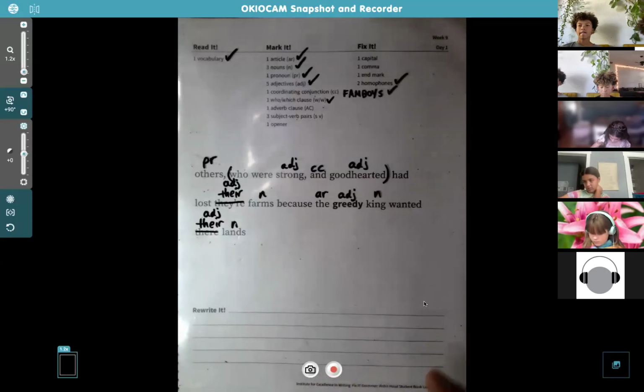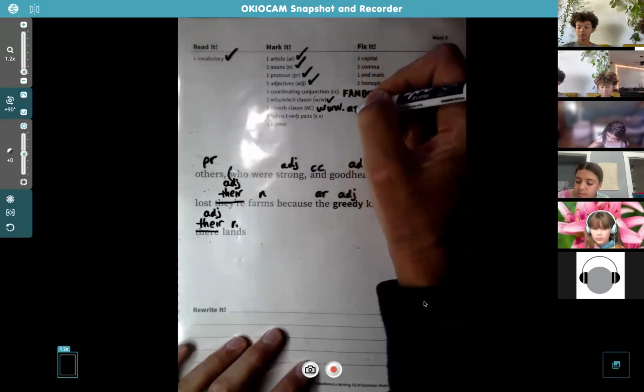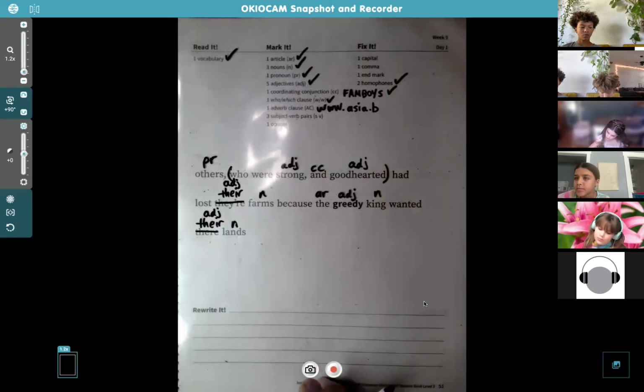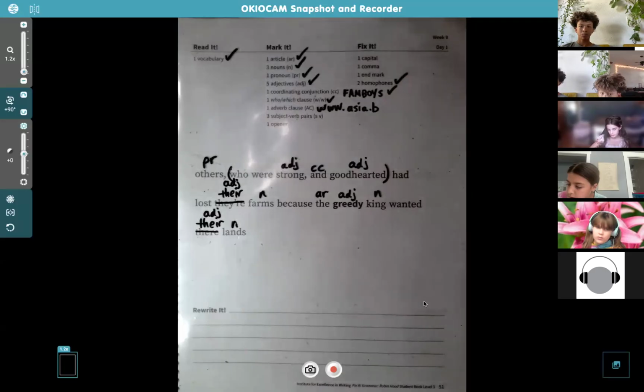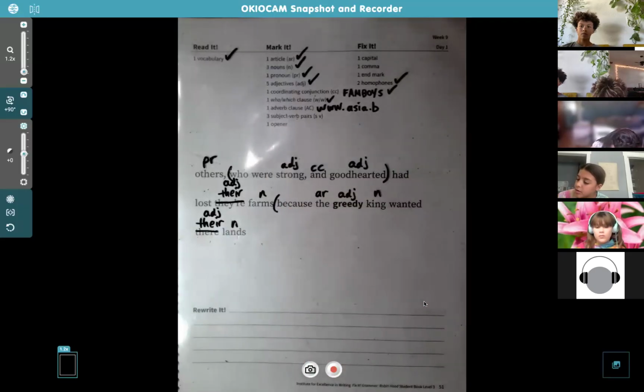Dominic, do you remember adverb clause is the W? Let's write this in to help us remember. When, while, where, as, since, if, although, because. So you're looking for one of those words that start the clause. After farms, we have the word because. Good. That's the beginning of it. Where does it end?